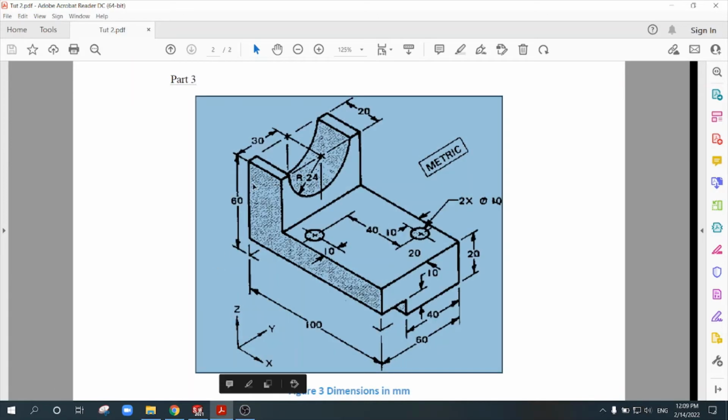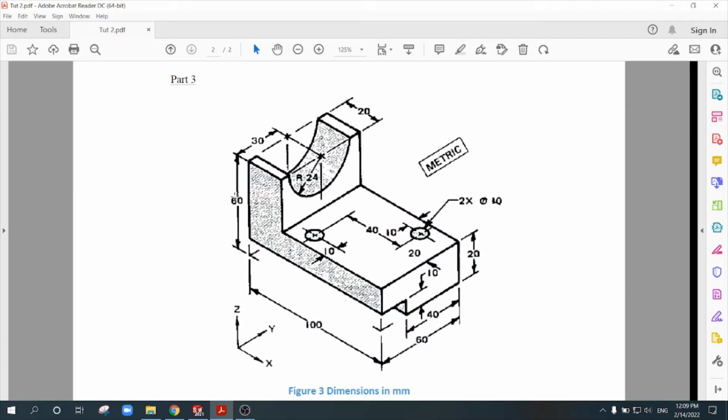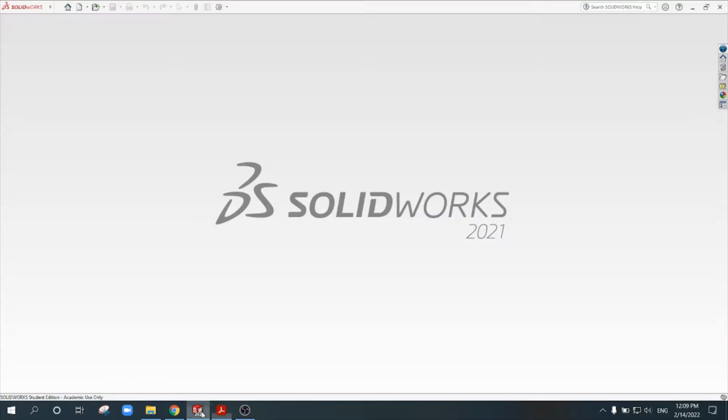So I will create an L shape with dimensions 60 height, 20 width, length is 100, and this small segment is given by 20. Then I will extrude. So making that extrude, I will have the L shape, and I can cut out this circle from the right plane, and I will cut the two small circles from the top view, and finally I can cut this small rectangle from the right view. So in total I will have 4 features. So let's start doing this part in SolidWorks.